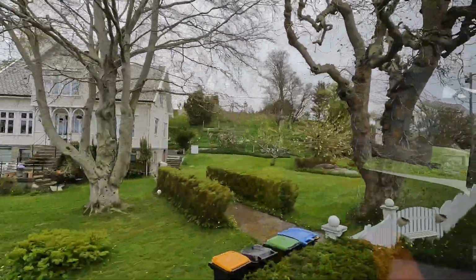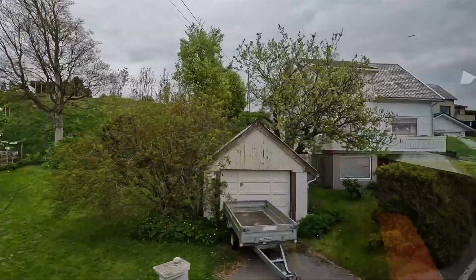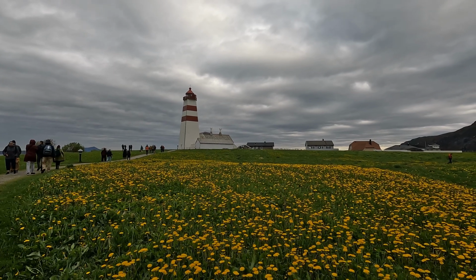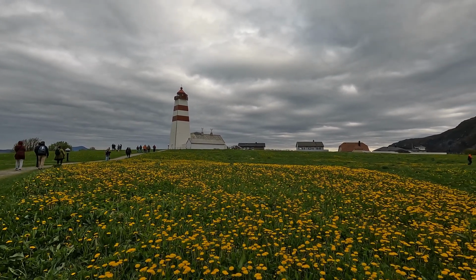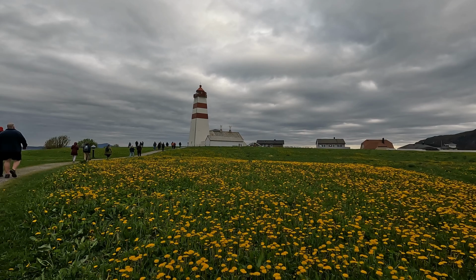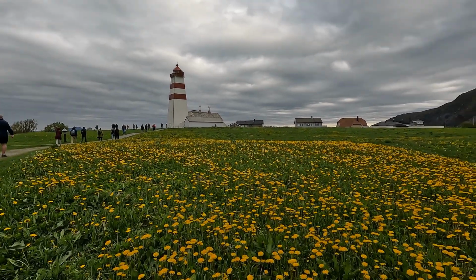This house, more boathouses here on the right hand side. Giske. Many of the families have put their own little boat, and it's easy. So it's a lighthouse. I'm sorry, I don't know anything about it. It's an old lighthouse with flowers in front. Been here for a long time. It's automated now. I guess no one lives here now. It's all automated. But what's the name of this island?